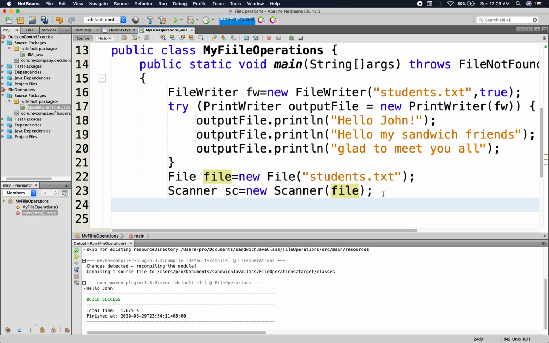Now we want to read the input from the file. We create a String object, and we may want to call that, let's say, data. We use the object sc to make reference to nextLine.